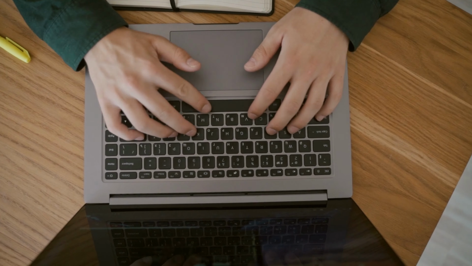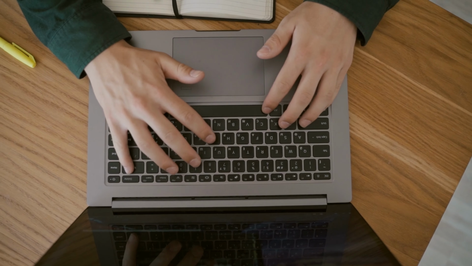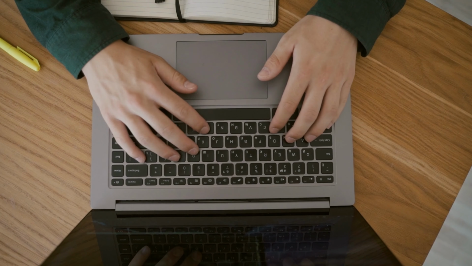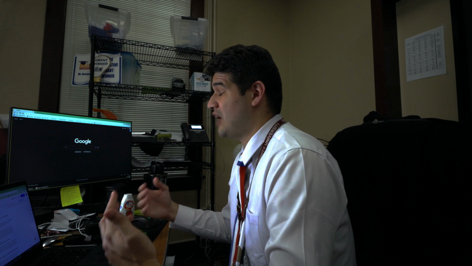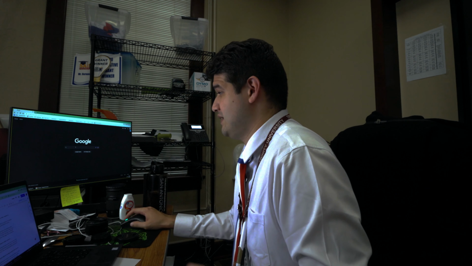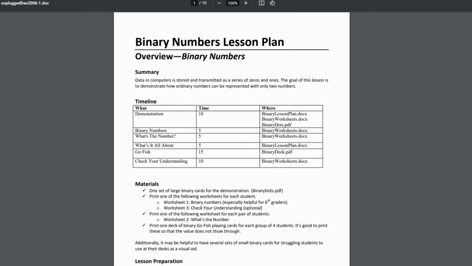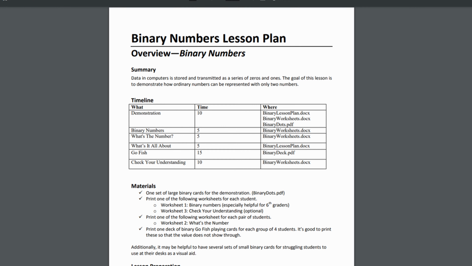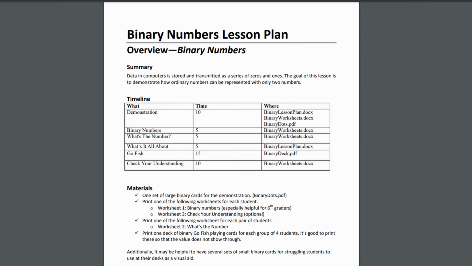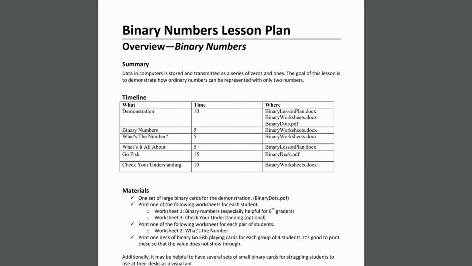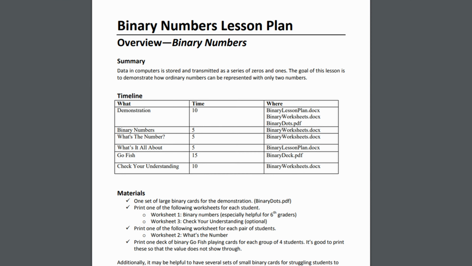So I have a lesson coming up. First, I'll try to figure out what my students might need to learn. So in one of my classes, they're going to have to learn about binary. So I'll go and look up some binary lessons. And I'll just try to figure out, okay, what are these other teachers doing? What kind of works for me? What will they like? So I'll just take a look at what they have up here.